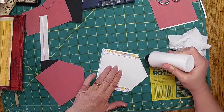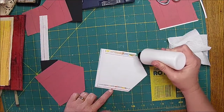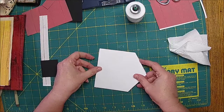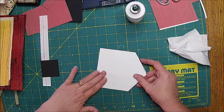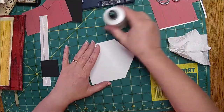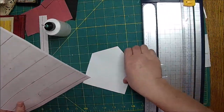I think I got this pretty good so that I'm staying in frame, I hope. This is just going to glue down on the page. You know what I didn't do? Because I didn't think about it. Good grief, Michelle. I didn't do my, you know, how I always tell you guys, be sure and check it.